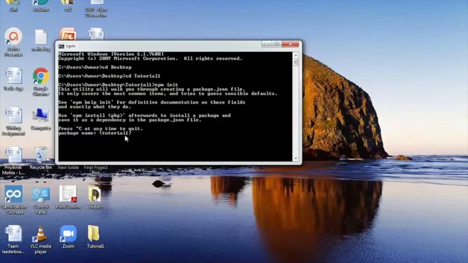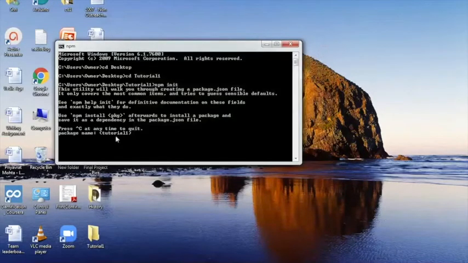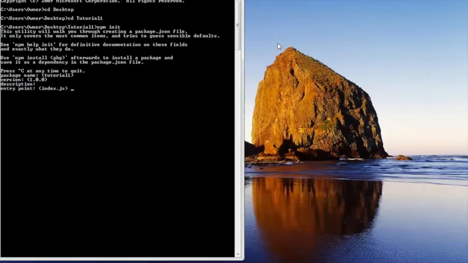Now the command prompt is going to ask you a few questions. First, the package name. It'll default save as your file name, but you can change that if you want. If you don't want to, press enter. Leave version aside. If you want to type a description, you can. Entry point, you type main.js.